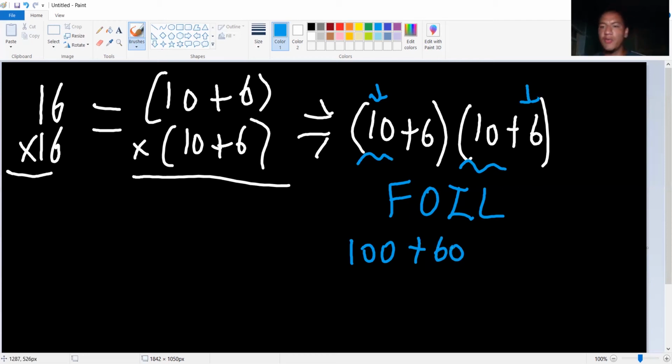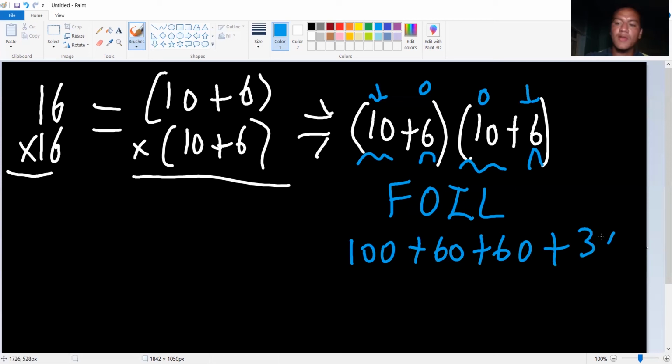Then you take the inner numbers, which are these, 6 and 10, so 6 times 10 is 60. And then you take the last numbers in the parentheses, which are these. Actually, I'll use this. 6 times 6 is 36, so you write that there. Okay, so the final step is adding.